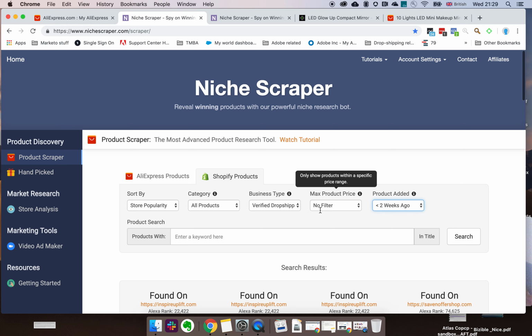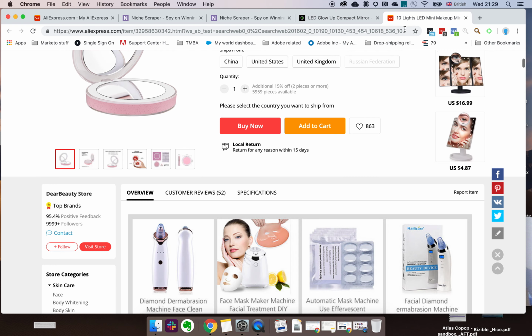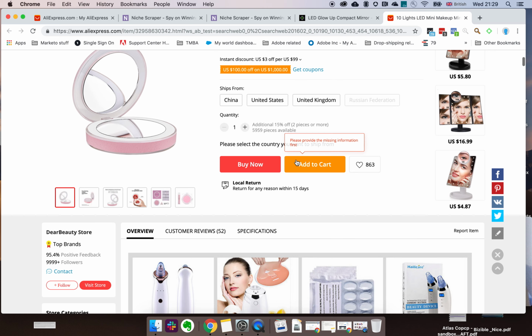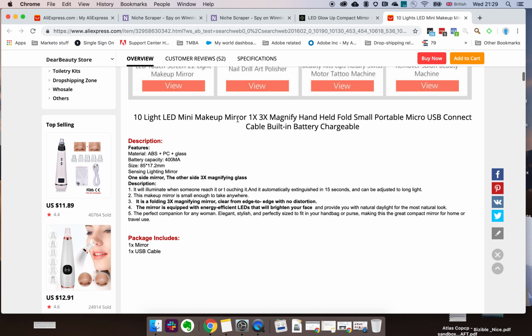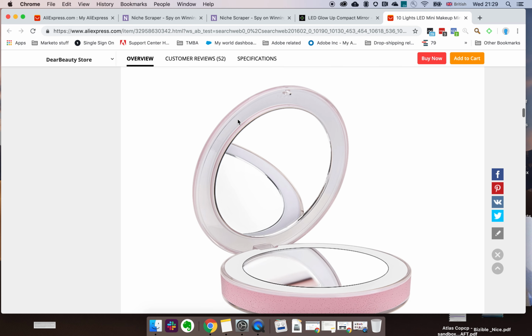And let me give you an idea of the differences between Ecomhunt and NicheScraper, and why I do like this tool a little bit better. NicheScraper is great. I do dig that tool. But for example, if I look at this product, which looks kind of cool, it definitely solves a problem. This one is a LED glow up mirror. If I click on AliExpress, there's over 1,000 orders. It looks absolutely great. It can ship from the US. All the bells and whistles that we can sell for teens and above for beauty products.